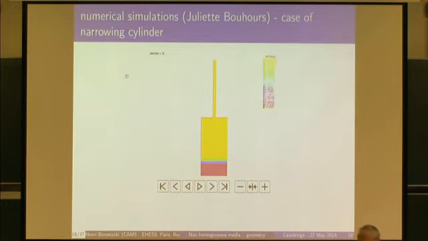Let me show you if this works. Let me show you a computation. The numerical simulations were done by Juliette Bourrouz. They're part of her thesis. And this is what you see, a numerical simulation. It works. You see, this is a planar traveling wave. It arrives at a situation where it's a little bit wobbled, but nevertheless it passes the passage and continues with the same speed as before.